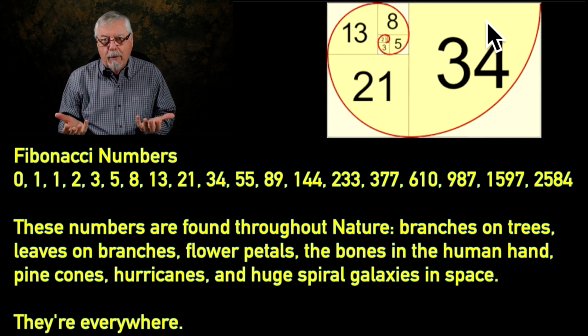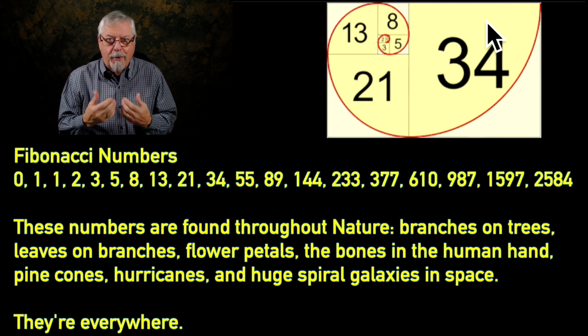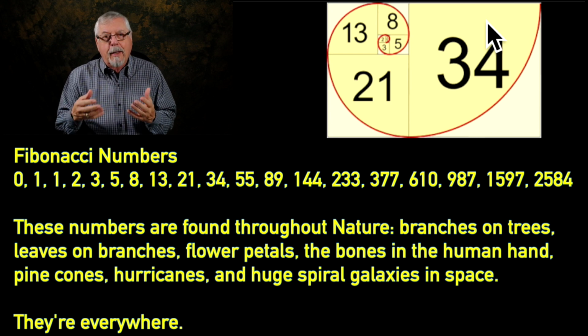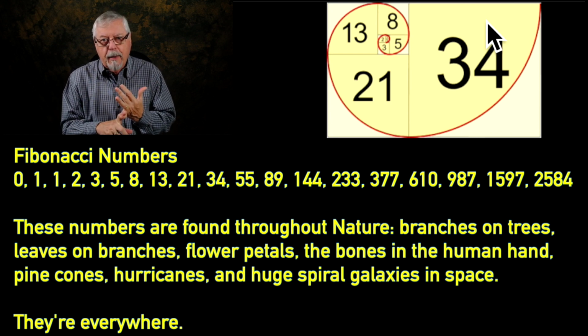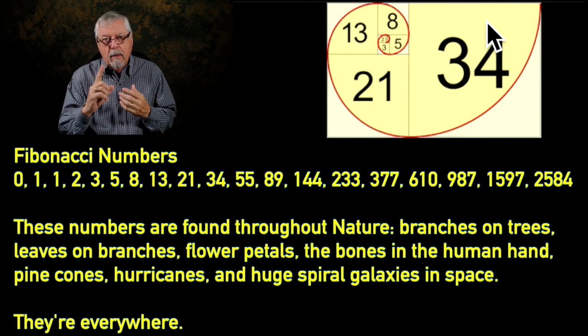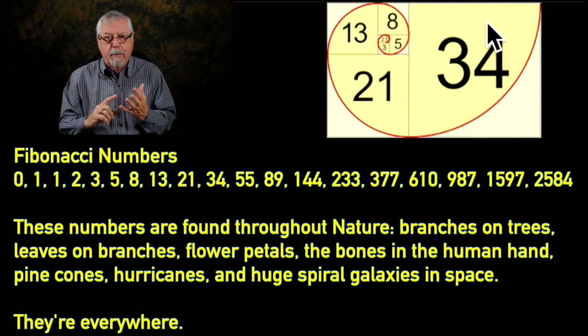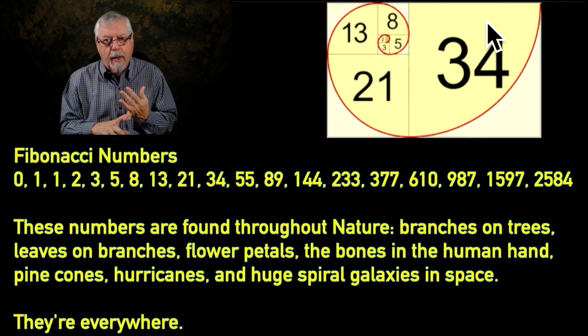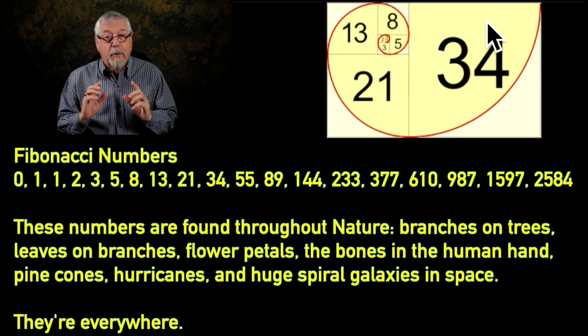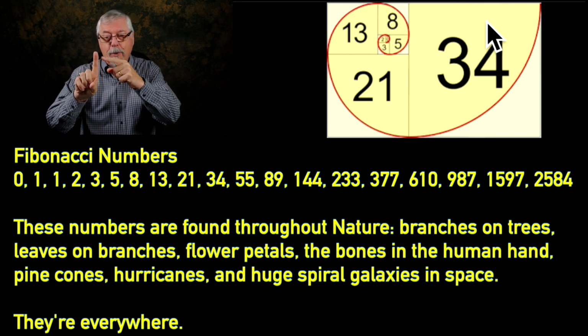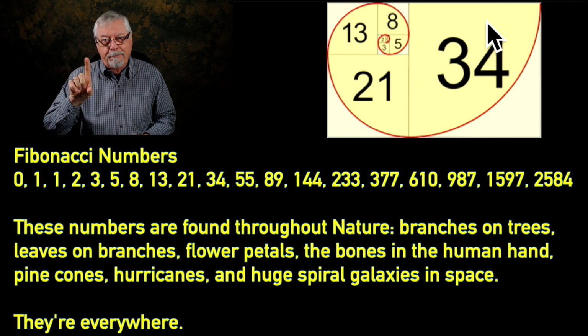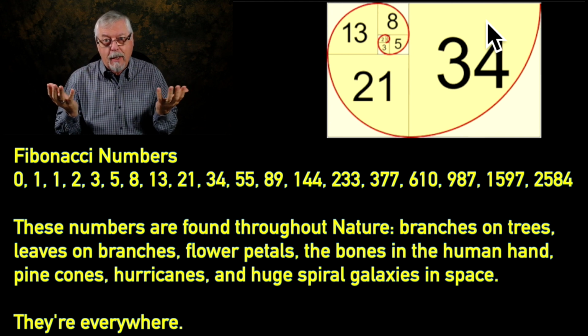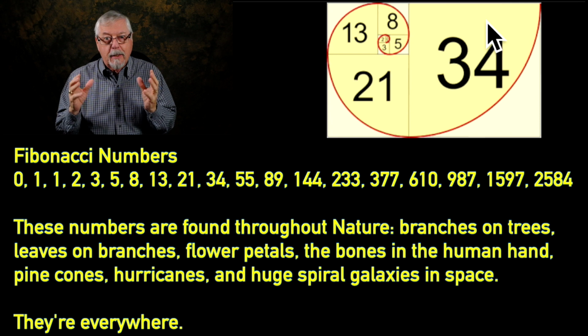What's interesting about Fibonacci numbers and spirals is they're throughout nature. The number of petals on a flower is a Fibonacci number. The way a tree arranges its branches is based on Fibonacci numbers. The way the leaves are arranged on a branch are Fibonacci numbers. You've been living with Fibonacci numbers your entire life and didn't know it. The proportions of your hand: 2, 3, 5, 8. Fibonacci numbers. You'll find Fibonacci numbers in outer space, in galaxies.